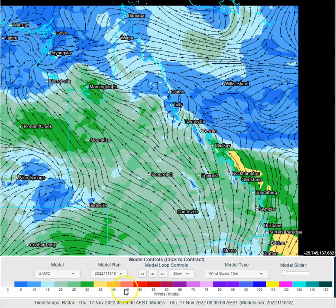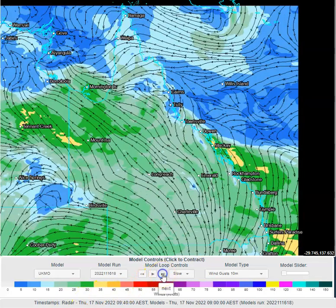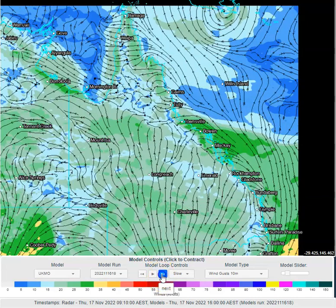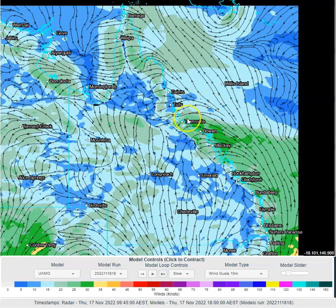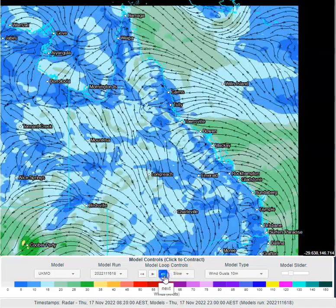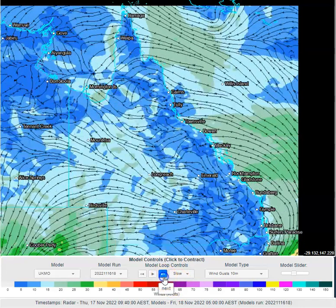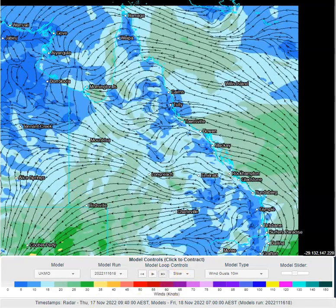As I mentioned yesterday, we had this big southerly that's pushing up the coastline, and you can see it pushing right up into the Burdekin Herbert region through the day today. And the expectation is that it probably stalls around about that Herbert coastline, and anywhere south of that region we're seeing strong southerly and southeasterly winds. Anything north of that region we're seeing lighter east to southeasterly winds through most of this region. So that's today, and then into tonight that stalling process continues and we start to develop those couple of showers across that section of the state.